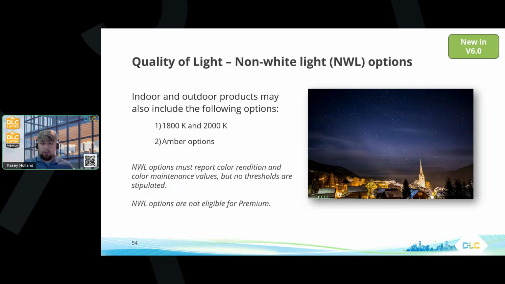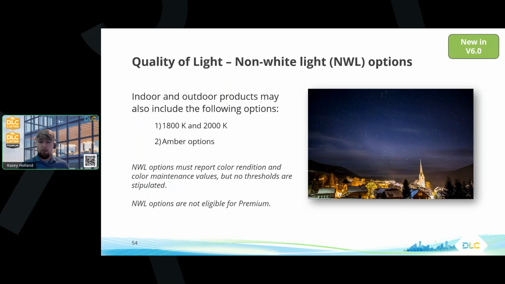We're also looking to continue some of the things we set out to do in SSL version 5.1, where color maintenance was first introduced, by allowing optional reporting of standardized color maintenance metrics. We're also following up on some of those converted specialty PUDs by establishing new distribution requirements and aligning our output and distribution requirements with market expectations for those PUDs where we've made changes to things like full cutoff. So let's take a look at these requirements in more detail.